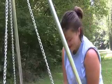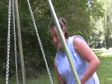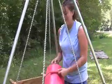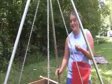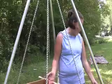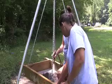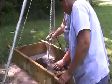My name's Kristen Jones, and I go to Robbinsville High School, and I'm here for an archaeology dig. And this is water screening, and what you do is get buckets that they dig up dirt from, and then you dump it into this big contraption they set up, and it's got 16-inch mesh on the bottom. And basically, you just get a water hose. We've got it hooked up to the creek, and you spray it down and just move the dirt around to get rid of all the mud. And then you can sort through, and you can find beads or pieces of pottery that you wouldn't normally find.